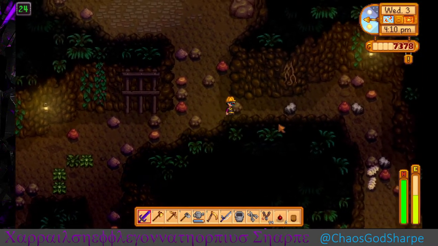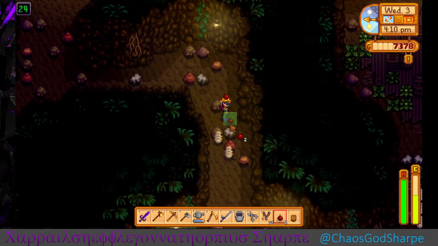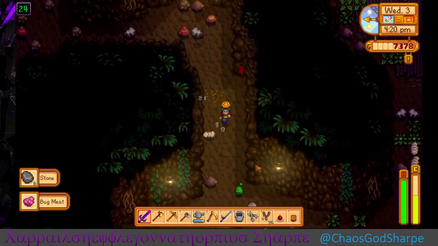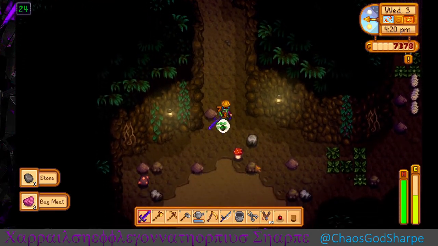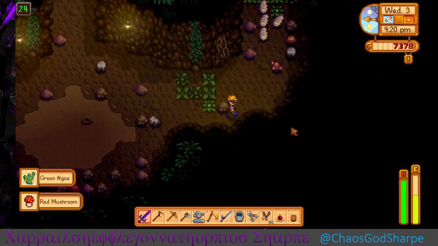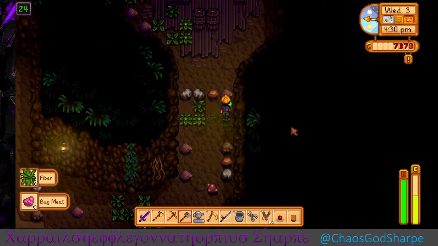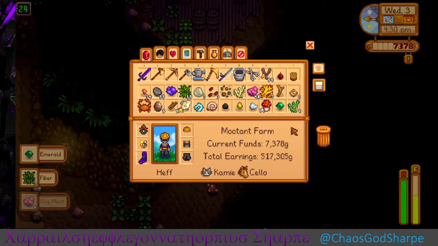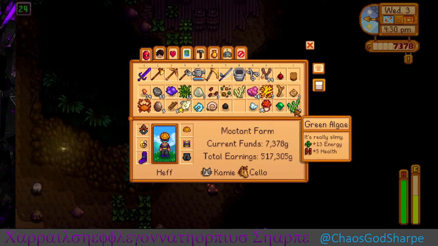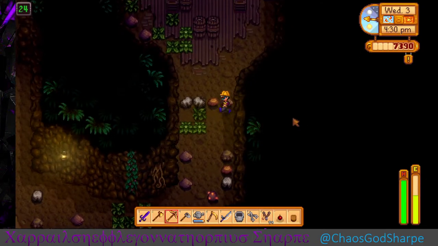Oh, got some larva over here. Just gotta pick up a red mushroom even though I can't really use it for anything. Ooh, four of them. Don't mind if I do. And I'm out of space. Get rid of the sap. Yeah, I'll get rid of the green algae and the white algae and the mixed seeds.